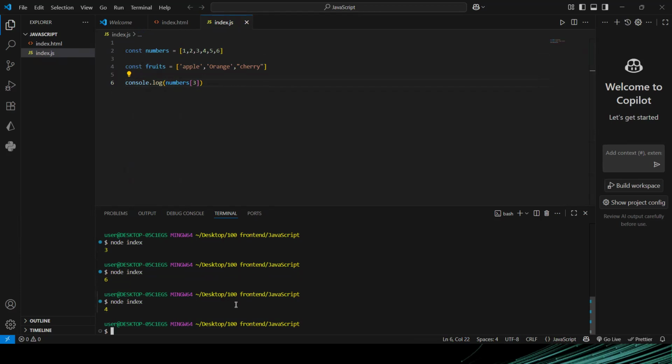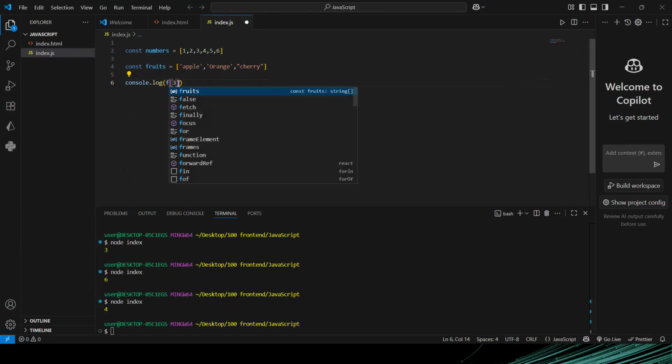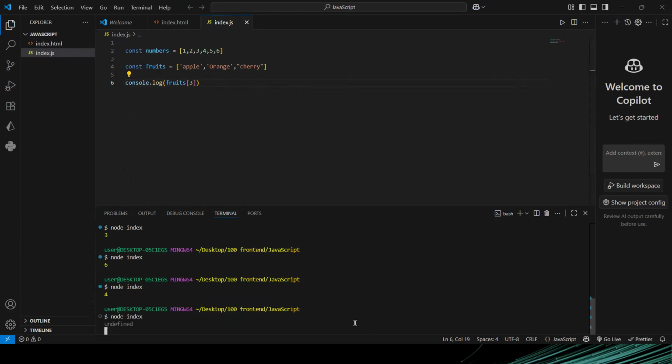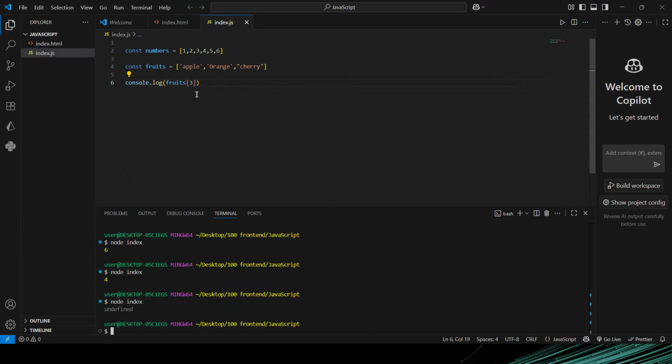All right. So if I also try fruits, in this case, fruit does not have index 3, so it will throw an error. Look at it. Fruit have index 0, 1, 2. It doesn't have index 3. So if we run this thing, it's undefined actually. It didn't give out an error, but it's undefined. In other programming languages, it will give you an index out of range error. But JavaScript will just tell you undefined because there's nothing there.